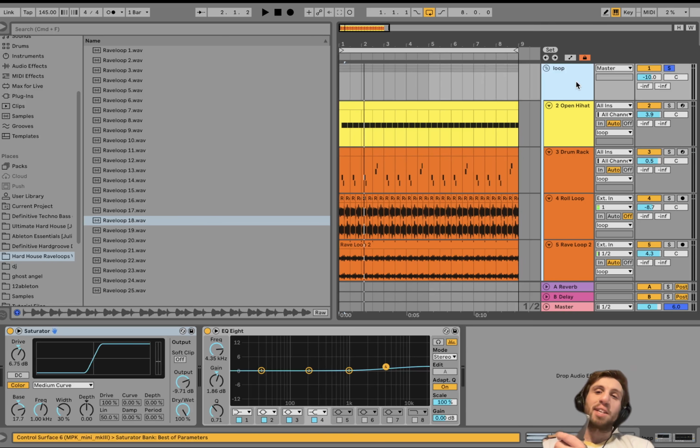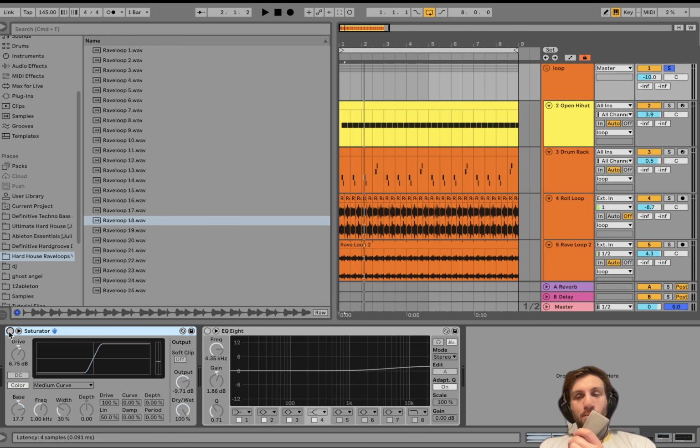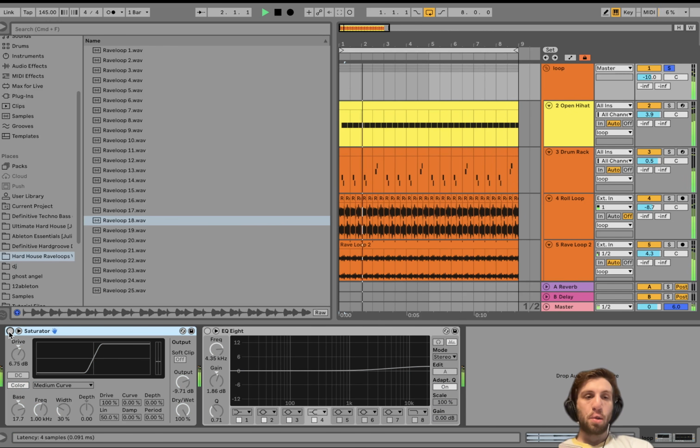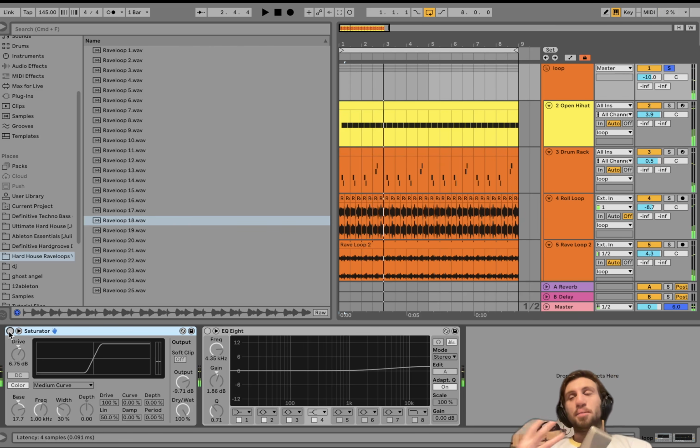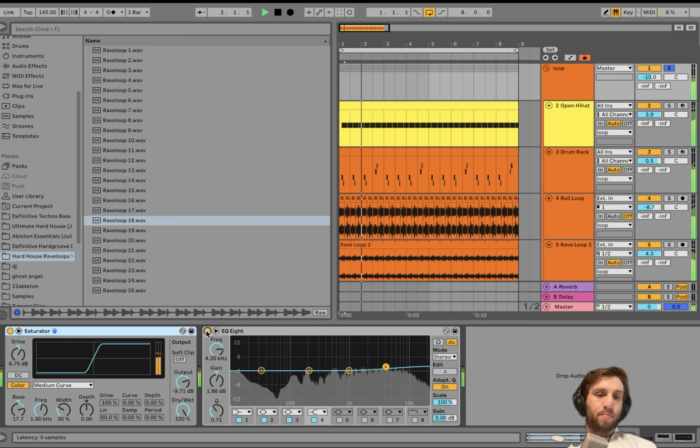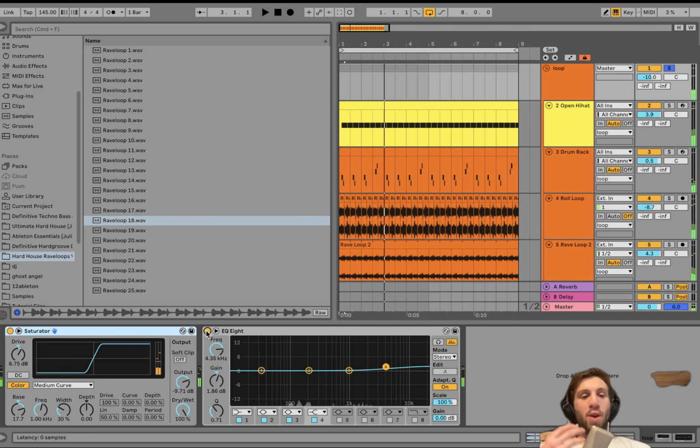The other thing is, it's not just the layering; it's also the processing. I think saturation is very important for these. So here's with no processing. See, it sounds a bit too sterile, and then you put on the saturation, and there you go. You actually have something like one breathing thing, because saturation always glues stuff together, right? So again, it is using house loops, but it's not just dropping them in, right? You really need to know how to use saturation to glue stuff.